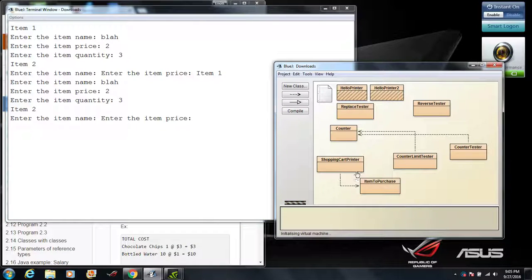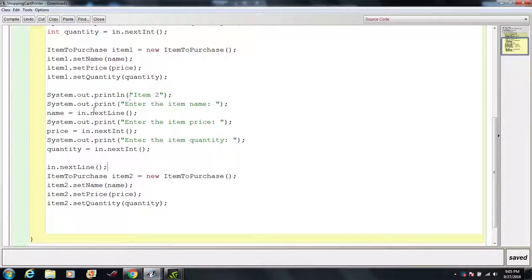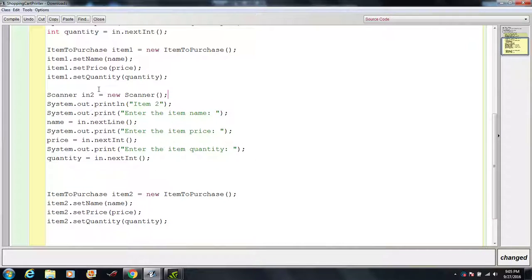So let's completely reset everything. Let's say scanner in equals new. Let's reset everything and see if that fixes our problem. Oops, that goes here. I'm not sure why it wouldn't be resetting itself properly.